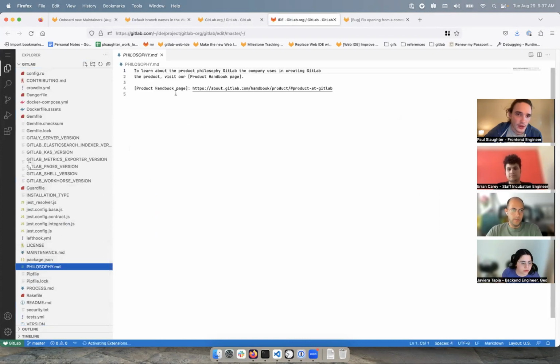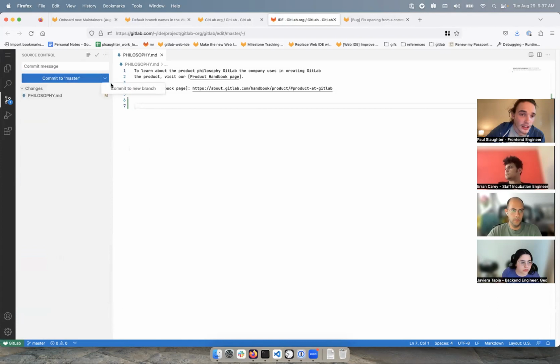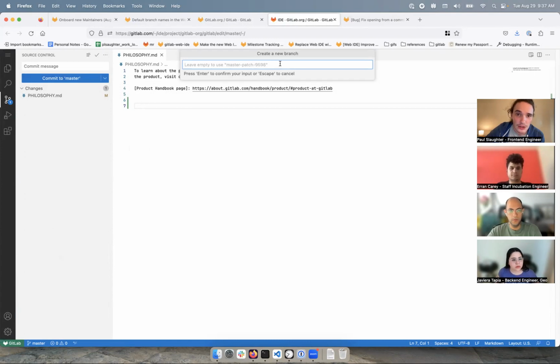So if I make a change to our philosophy and I go to commit to new branch, it says leave empty to use master patch random characters. This normally contains the username in the default branch name as well. So what we want is to somehow pull from the GitLab context what the current username is and throw it into what the default branch would be. Okay, so we'll check that out.